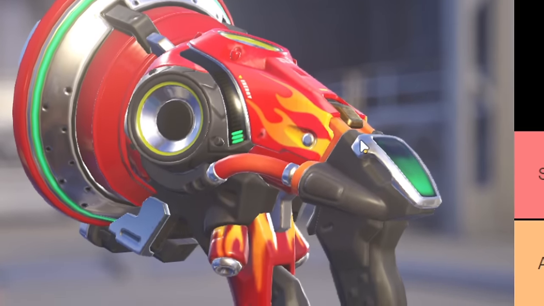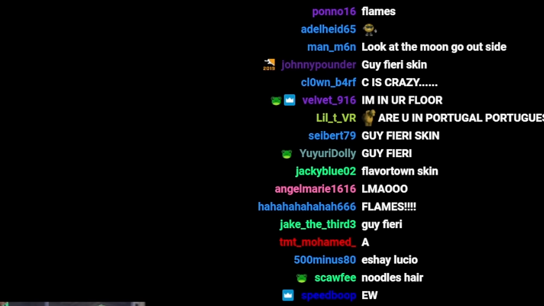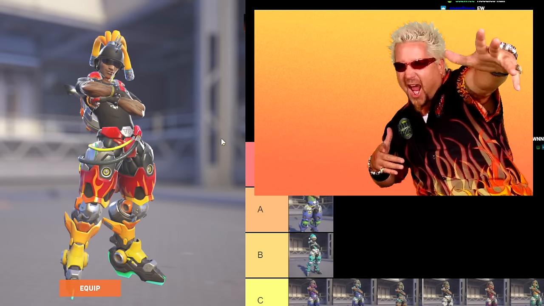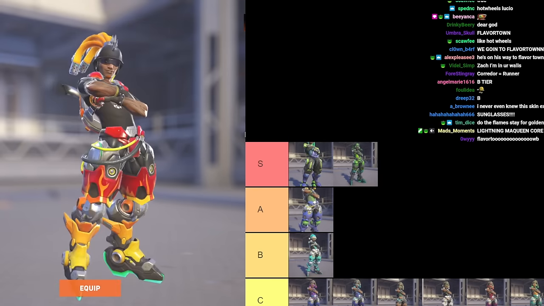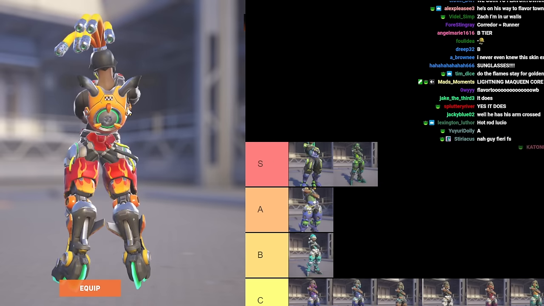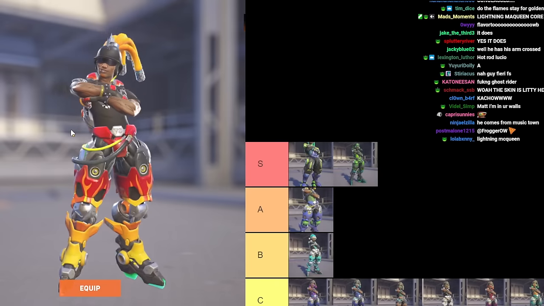It looks like something I would make as a 10-year-old, you know? You guys are saying Guy Fieri, what? It has flames on it. That doesn't mean Guy Fieri. However, yes, when I did see the flames, the first thing I thought of was Guy Fieri. No, it actually is a pretty cool skin. This is a really unique one. There's stuff coming out of the exhaust in the back. I think this skin would have been good if it made actual engine sounds or something. It would have been really cool.